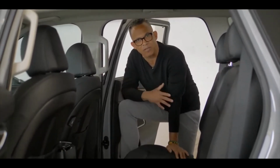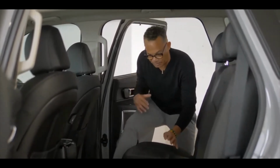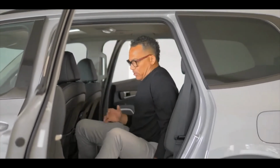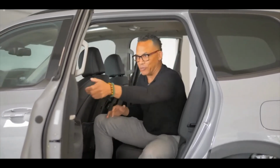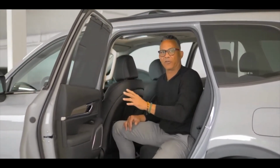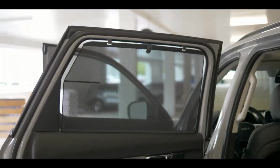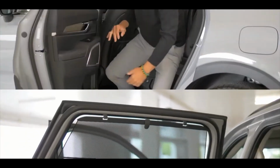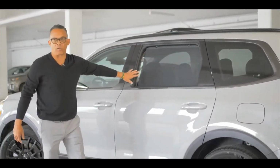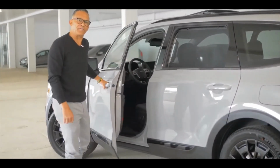And you know we always have an extra at the soccer or the football game, correct? The nice thing I like about this is my kids can't stand the sun in their eyes. So you see how easy it was and very maneuverable it was, we've got a nice little screen right here. So if your kid or your grandkid or your baby's sitting in the back and you don't want the sun hitting them in the face, you've got this to protect them. A lot of people like that. I'll show you what it looks like from the outside as well. You can see how that screen would protect you from the sun. All right, we're going to go and look at the front for a little bit.